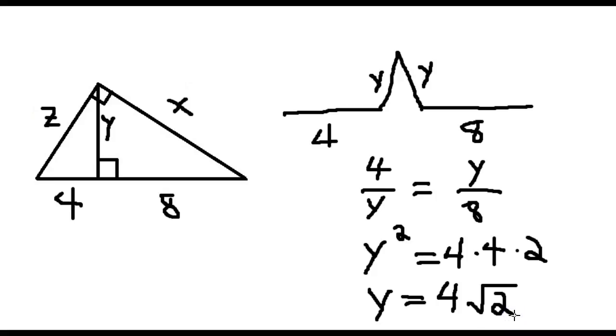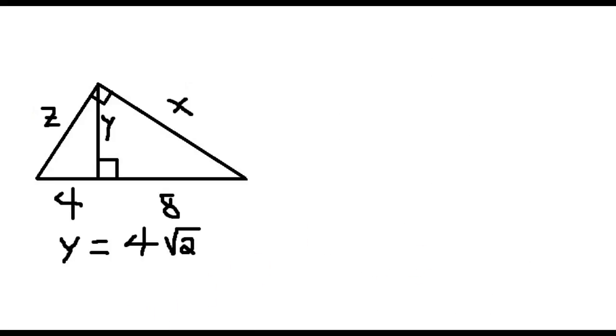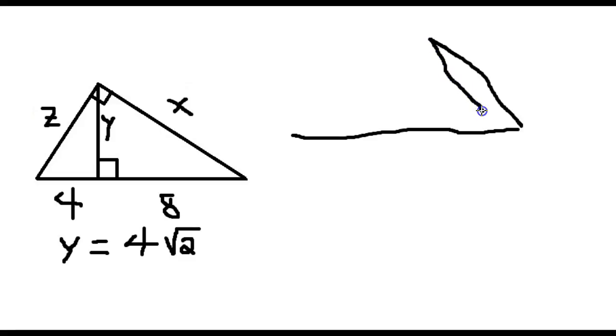So there we've solved the first part of our right triangle. We now know what that altitude that's drawn in the middle of the triangle is. So once again, our first result was that y is equal to 4 times the square root of 2. Now we're going to use our second schematic diagram, which includes all of the hypotenuse, the long leg of the large right triangle, once again the long leg of the large right triangle, and then the longer part of the hypotenuse. Again, the hypotenuse is made of these two parts, the small part and the large part.